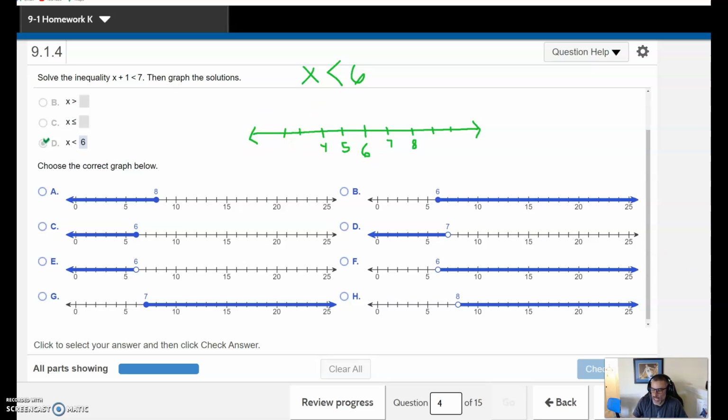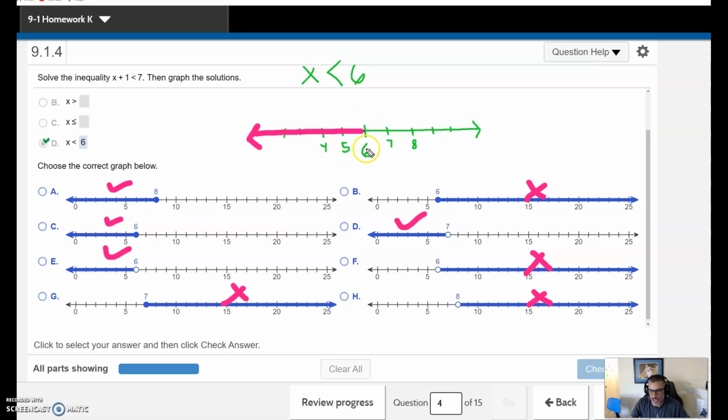And the way that I do that is by drawing an arrow in that direction. So I just draw, I want it to be a nice arrow. So I just draw an arrow in this direction, because any number that is less than 6 will work. And so you can see that some of the arrows, like this one and this one and this one, are all pointing to the left. This one right here is pointing to the right. That's no good. This one's no good, no good, no good. And then this one. Okay, well, how do I tell which of these that is pointing to the left is the correct one?